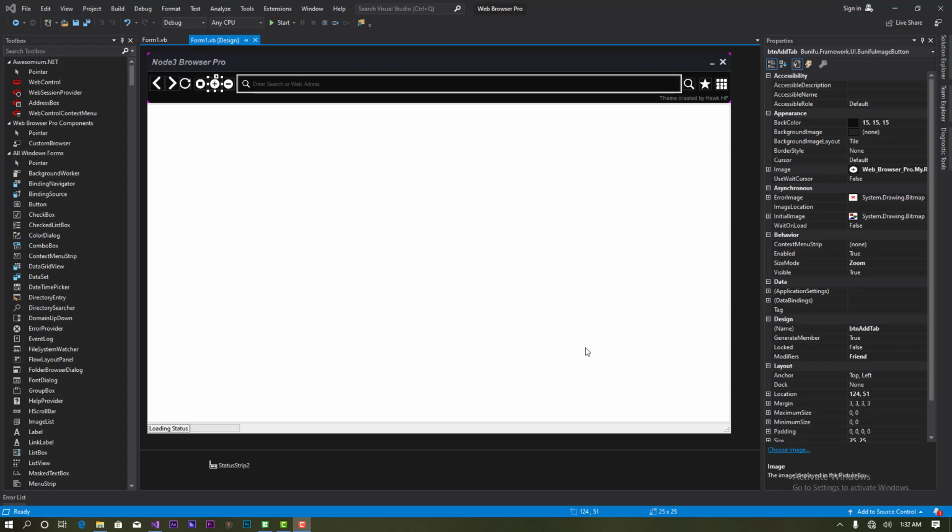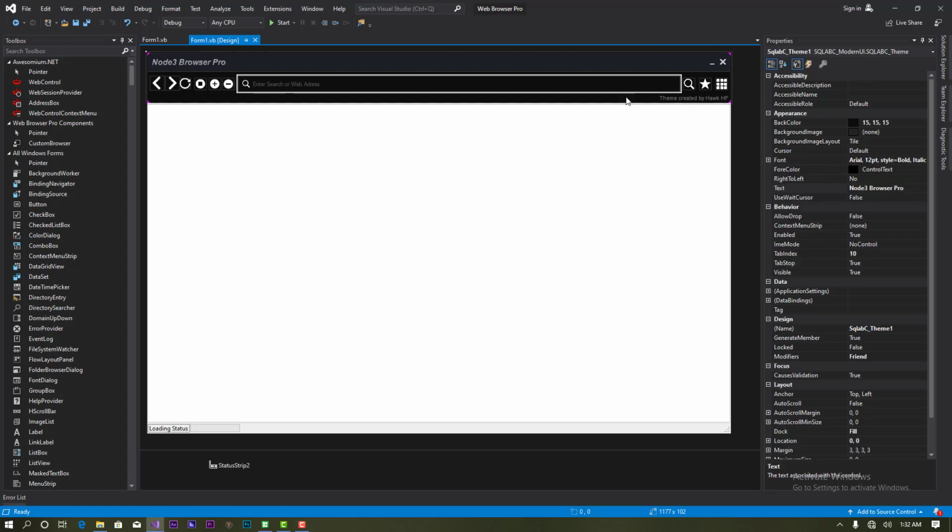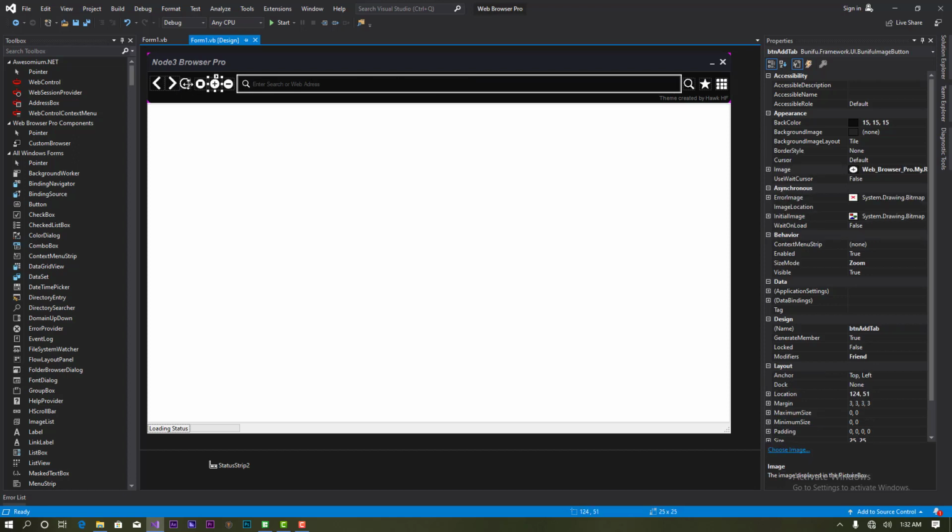Okay, welcome back. From our previous lesson, we learned how to develop a search interface, and I have just modified my browser, and I believe you can do so. What I did was I customized my bar. I just added a color. I changed all the buttons to white color, and that was the only thing. And then I deleted the status strip 1, remaining the status strip 2.